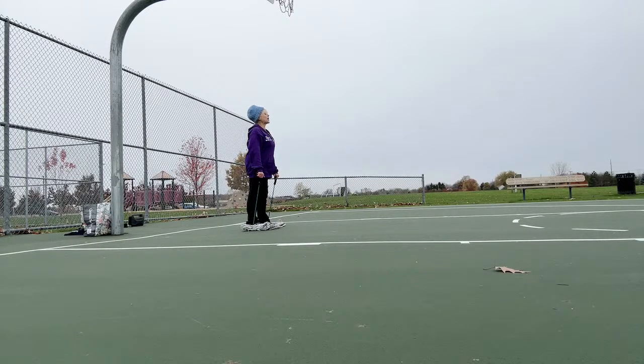Now we're going to up the tempo. Good job. Last four like this. And two. And one more. Very nice. Okay, so now let's keep left foot in the middle, right foot off the tubing. Both arms long at our sides. Two count, lifting. Up.